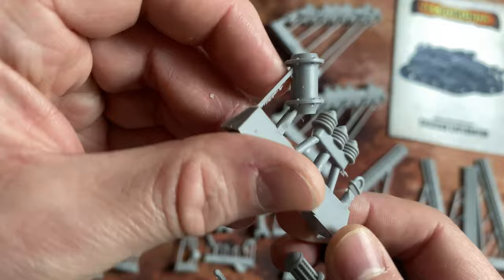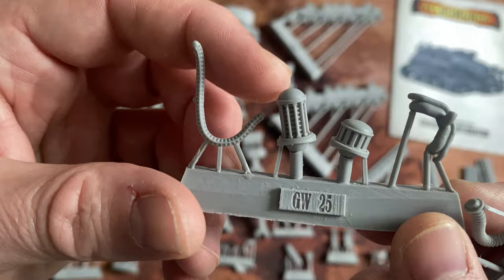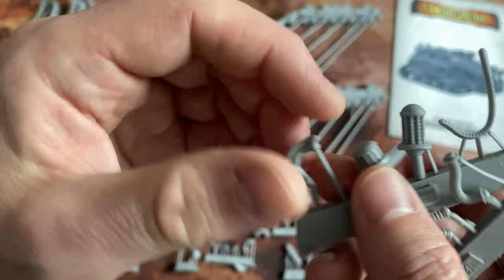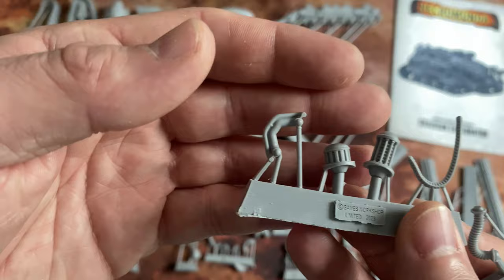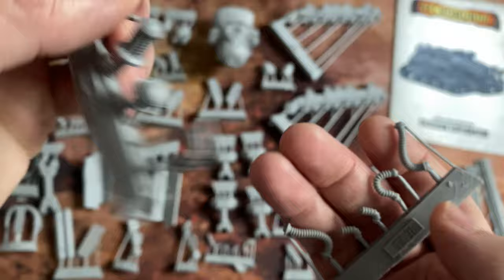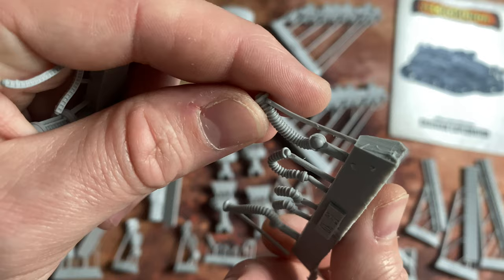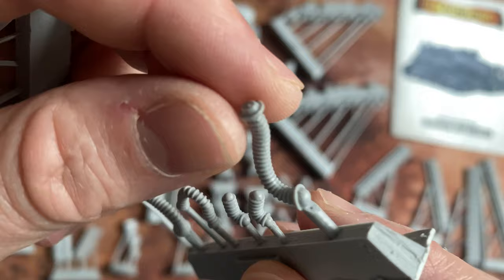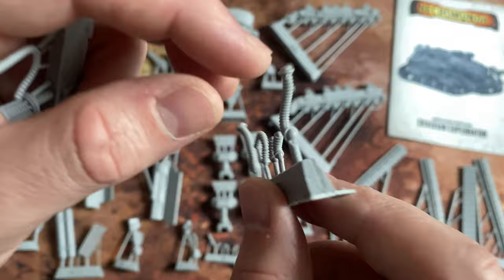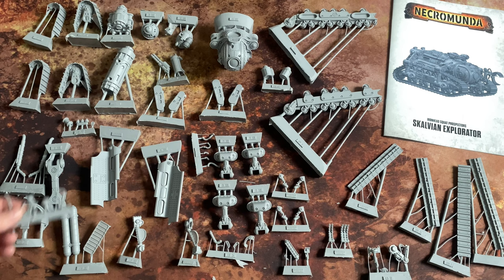And then the final finest details: a little set of capacitors, a drum, and what appears to be a towing hook — I always appreciate towing hooks because vehicles get stuck and need pulling out. Something that looks like a reactor, a cable, perhaps another reactor. These designs are a bit reminiscent of the old Artisan Actaeus engine array — I wonder if they've pulled a similar thought process; perhaps it's a radioisotope energy reactor. Some cables — on the outside those are good but on the inside a bit less so, a little mold slip — so some detailed cleanup work to do there. I think that is everything.